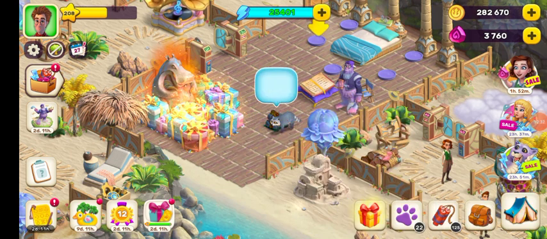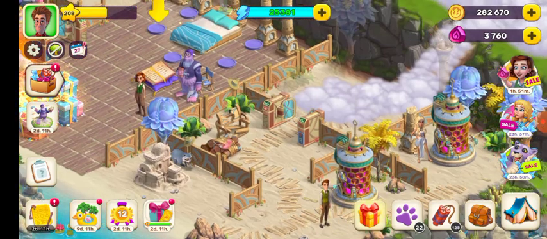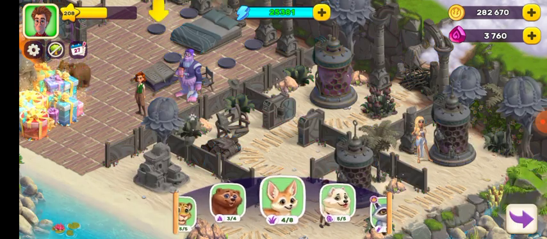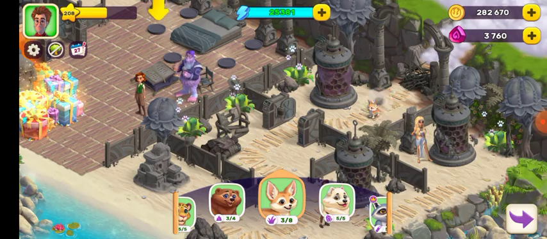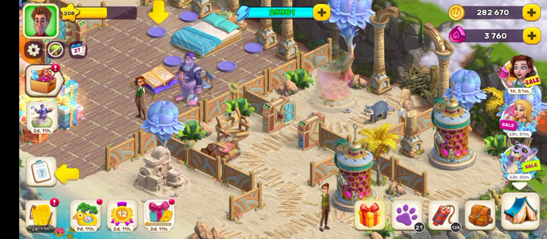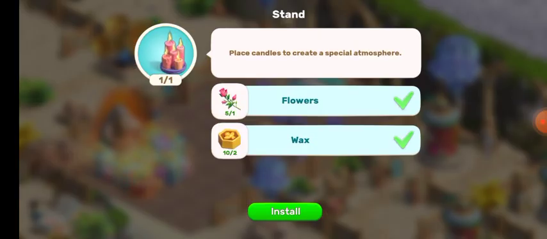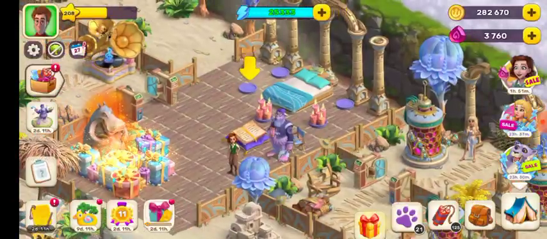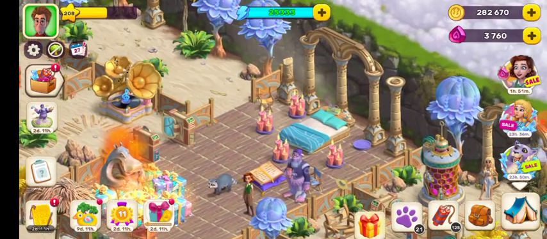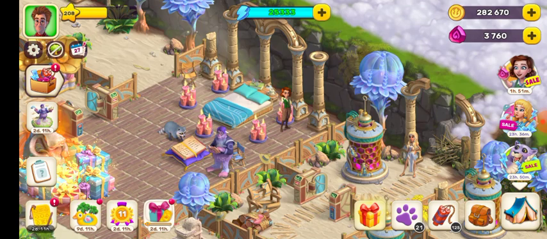So, let's get back, and here we go. So let's use it. So guys, pet buddy can save you lots of time and lots of energy. So the last pet is here, guys. So we collected all the wax here. So now it's time to put it on all the flower plus wax, and here we go. The last one. Give it to the last, and here we go.